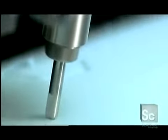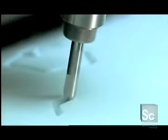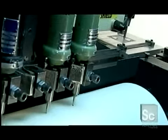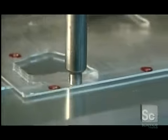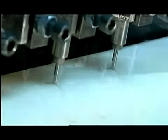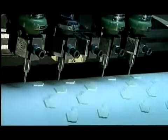Now, an automated router machine with multiple heads goes to work. Following the plastic template, the heads carve away at the rubber, leaving behind a raised design in the shape of the elements the intaglio press will print. It's this raised area that transfers the ink to the printing plate.